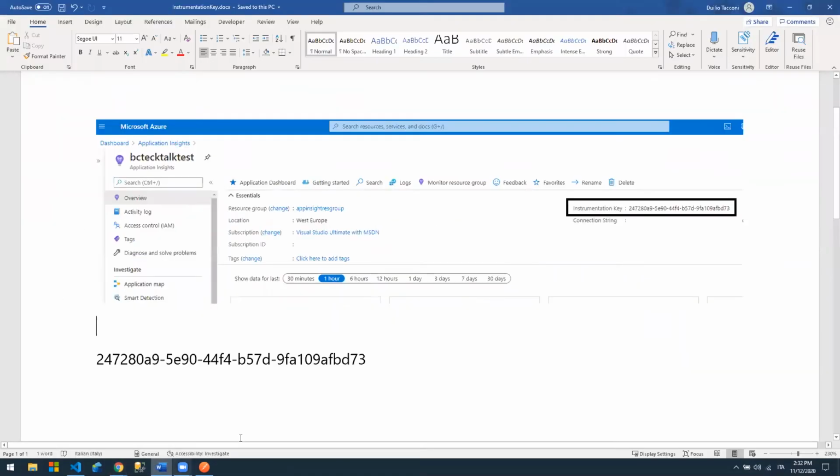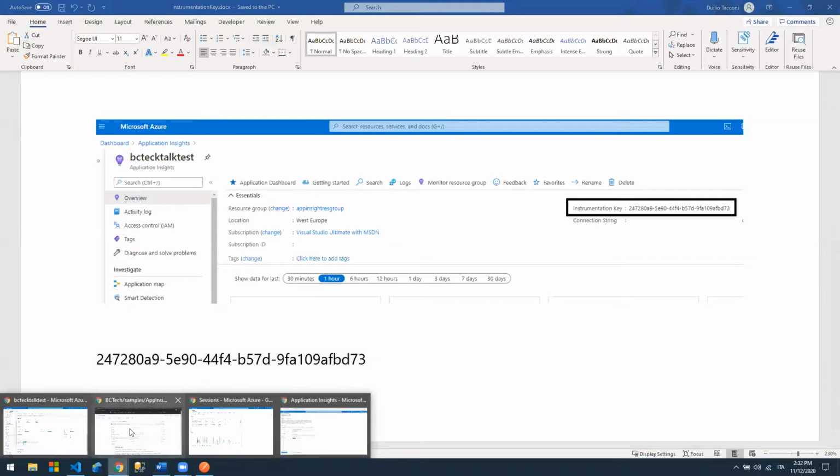In the end, you will receive your App Insight resources, and you will land on the overview page. I'm not showing this because of the subscription ID that I would like to keep secret. But the most important thing is that you will definitely have this instrumentation key. This is what you want to use, and you must use it within Dynamics 365 Business Central, Tenant Admin Center, and or in your extension in the app.json manifest file for your extension. I'm just copying this one, and then we are going back to the Tenant Admin Center.